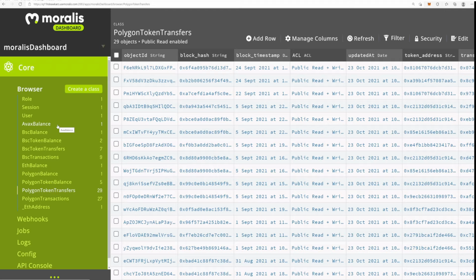This is super, super amazing. And I think now you can see why you should use Moralis for this. You have your own database, which is hosted on the Moralis side. You don't have to care about maintaining your database. You have this automatically. This is amazing.